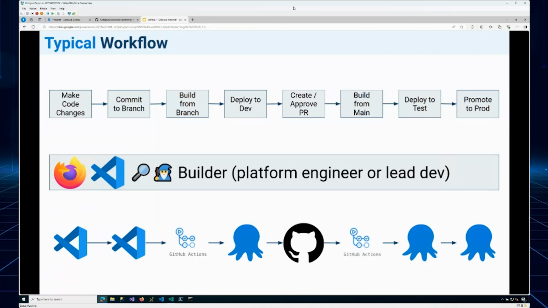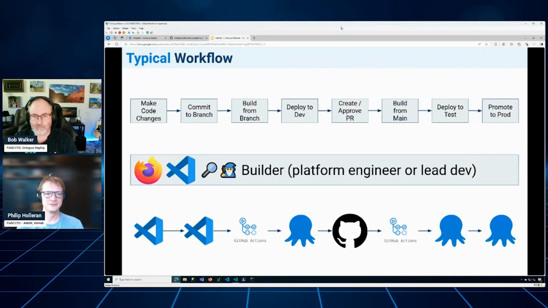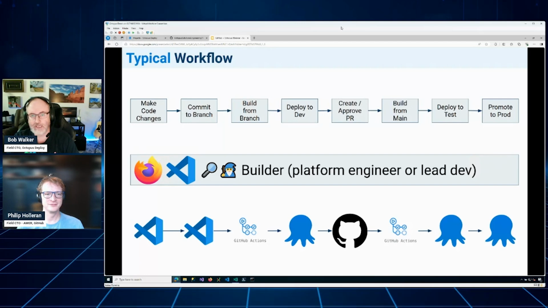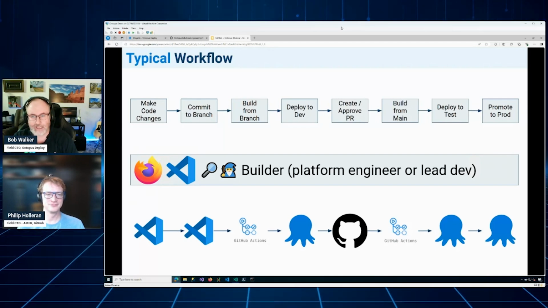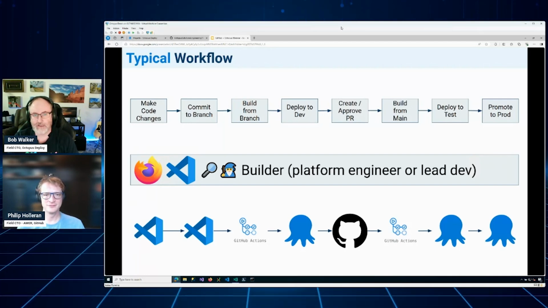Now, generally the builders are the platform engineers, the lead devs, the senior devs, the people who are really working on improving those processes and adding new features and functionality. They're used to jumping between these different platforms because they have to dive into the nitty-gritty and understand everything. They're used to going into GitHub Actions and diving into the logs to see what's causing a particular issue with their build. They forgot a script or mistyped a script or something along those lines. They're used to going into Octopus Deploy and changing the process.